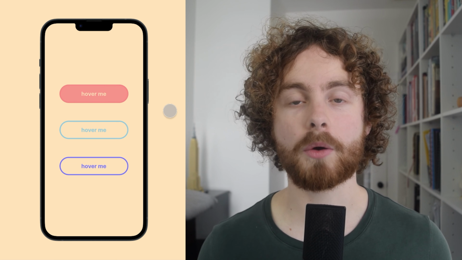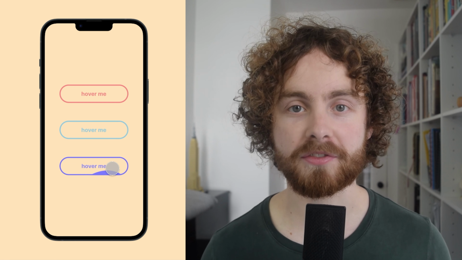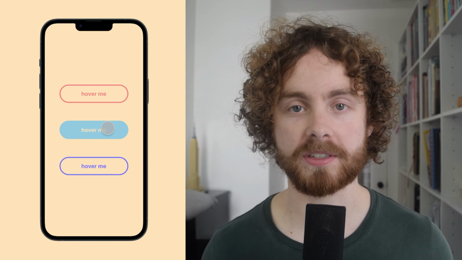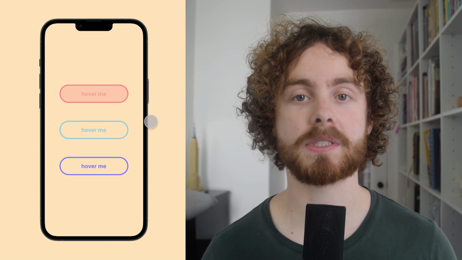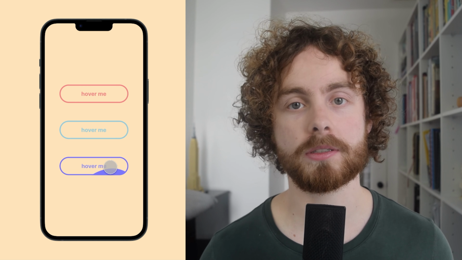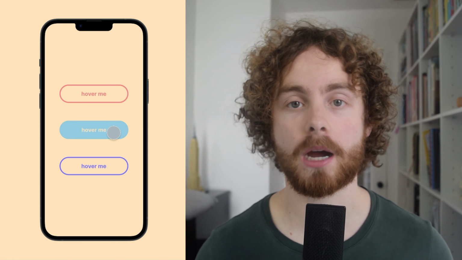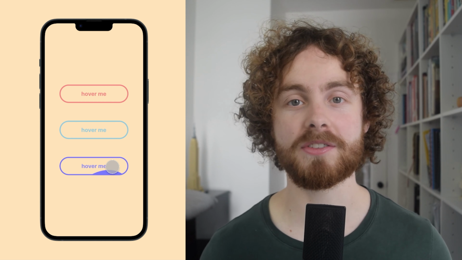In this video, I will demonstrate how to create 3 different types of button hovers using Figma. The buttons will start off with very basic animations, and towards the end of the video, they will become more complicated. So without further ado, let's get straight into the video.